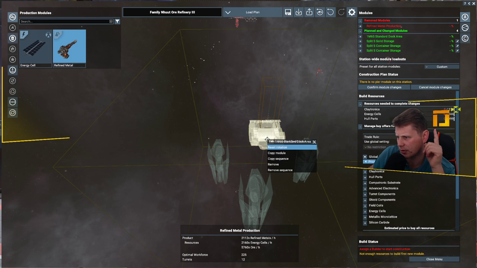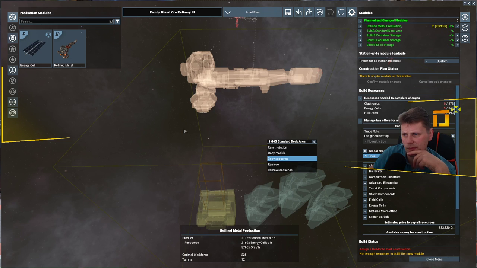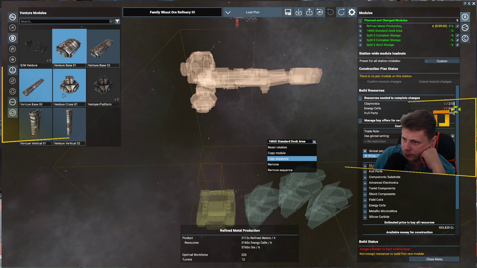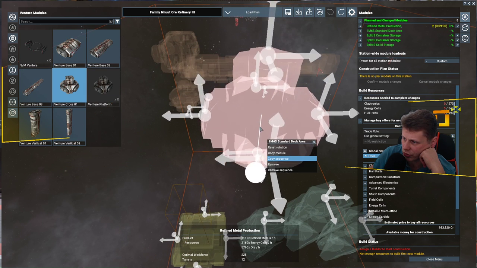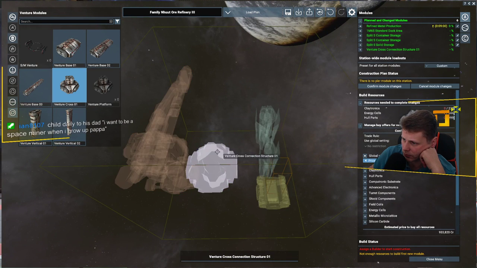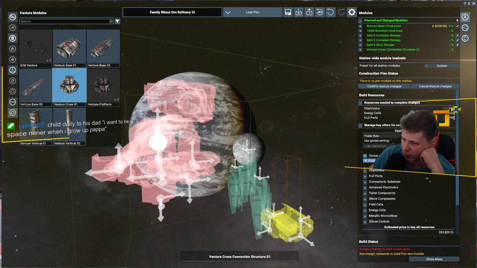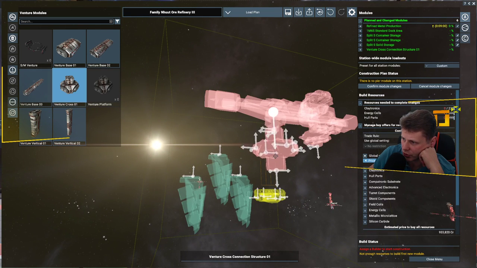Sounds like Xenon. Okay. So we are going to be adding a cross section. Just sometimes this is so awkward. Would you, for crying out loud, just connect?